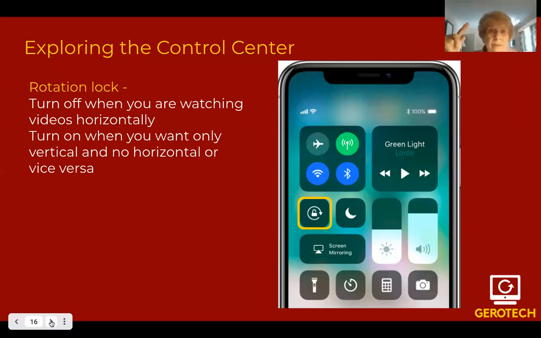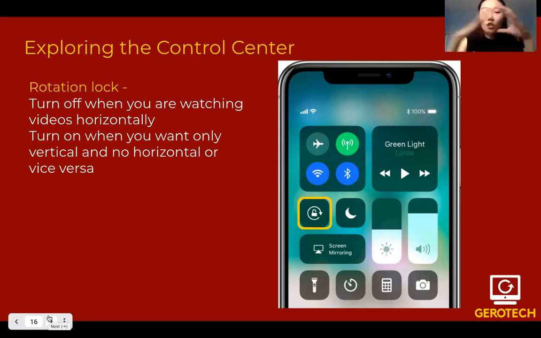And I have a question. When I'm using my iPad, I'm trying to keep my workout in a horizontal position, and it keeps flipping to the vertical. I see. Yeah.